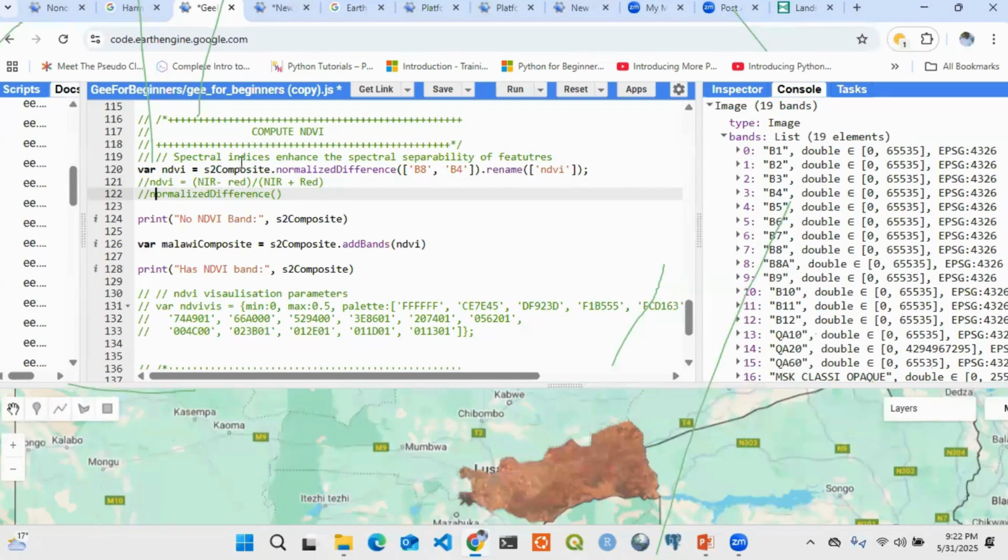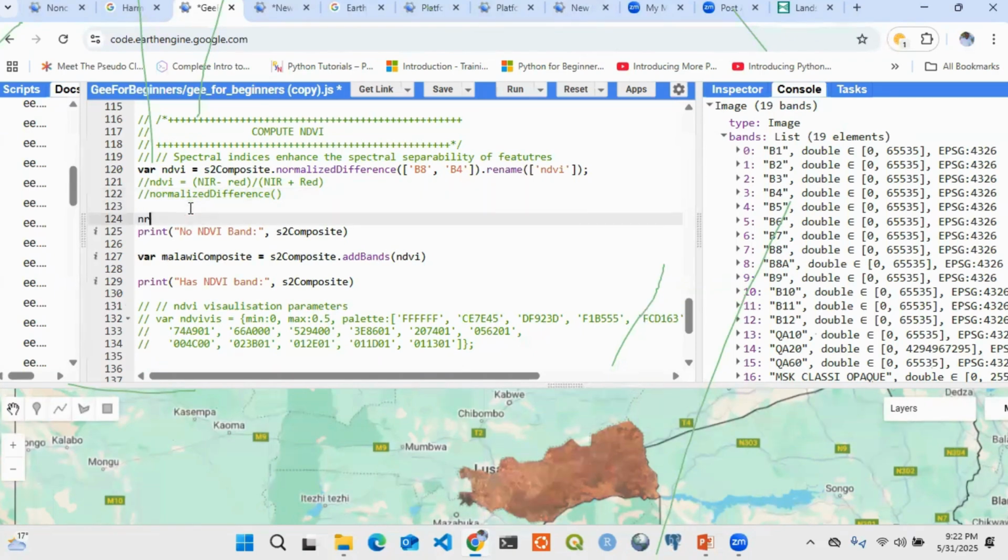So how do you calculate NDVI? To calculate an index, use the normalized difference function.